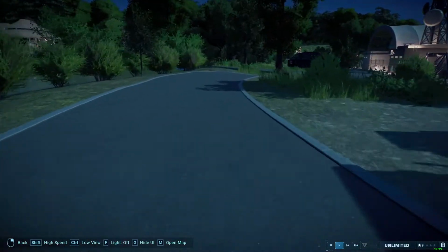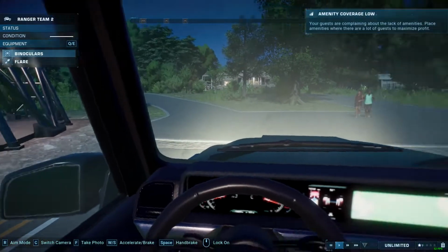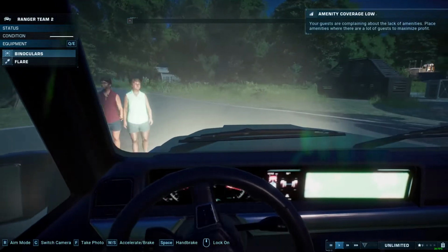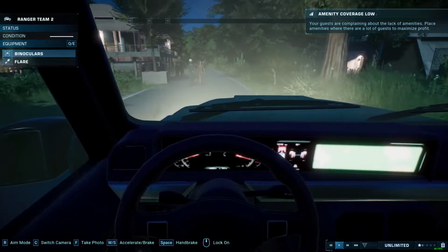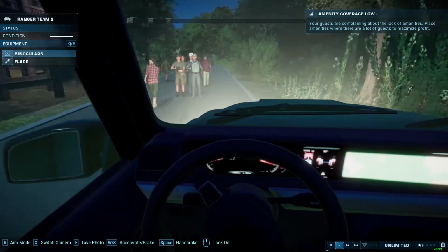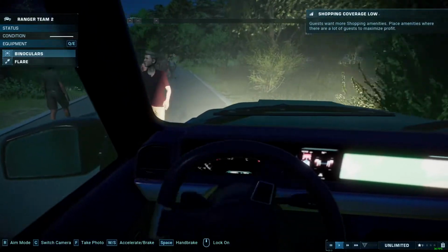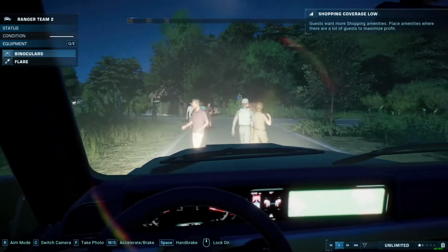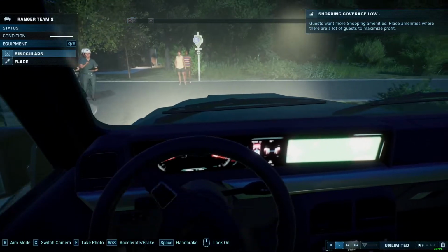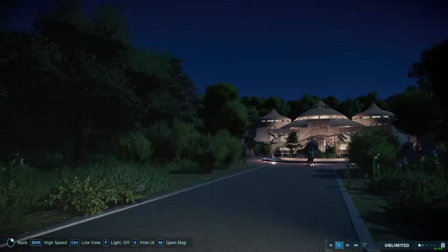And, actually, we could pick up a ride in one of the Jeeps to get quickly back over to the new area. So, yes, this way. If we head this way and avoid running over some people real quick. Oh, you run into those trees. Oops. That might be a problem. And then we can head down to here, hitting plenty of people. Geez. We can then leave the vehicle, which has a really cool animation.